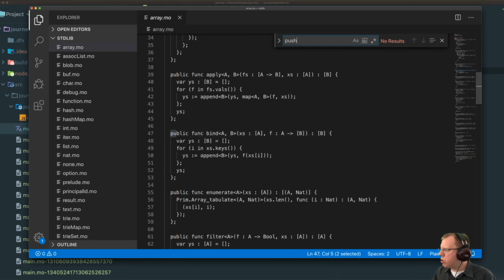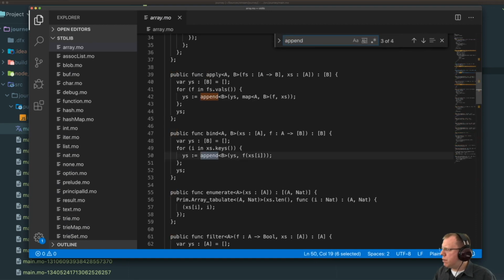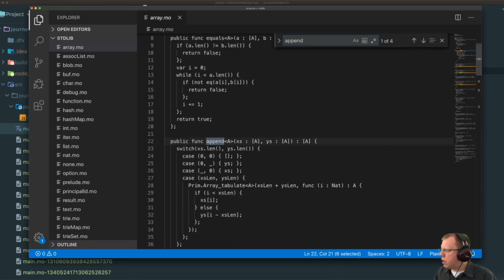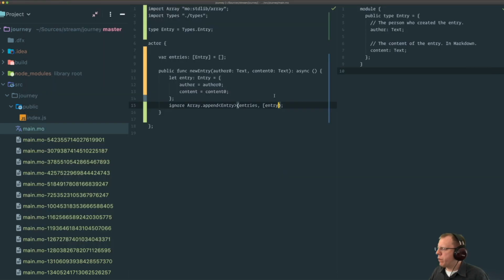It's not a push. There could be a better way to do that.